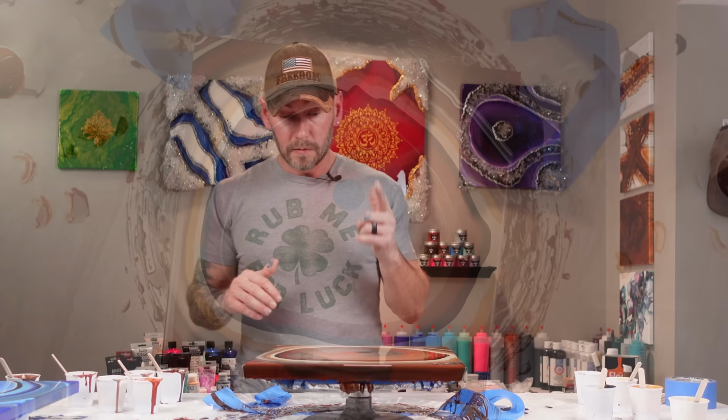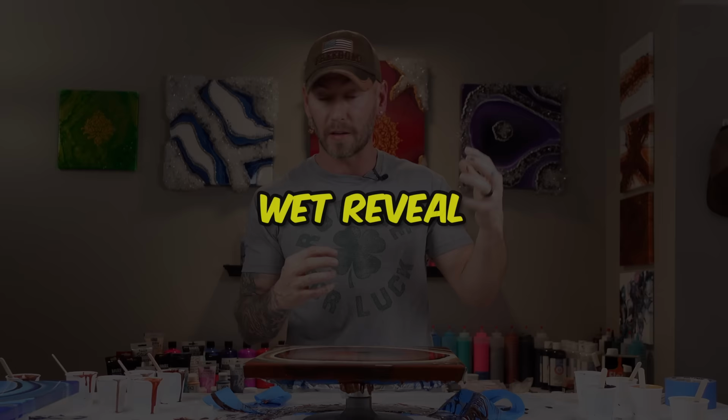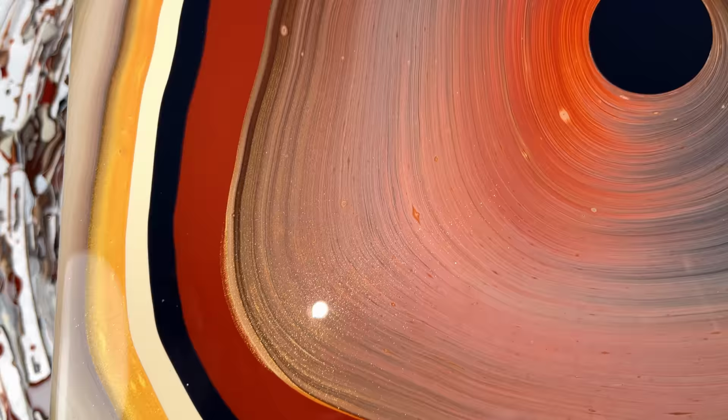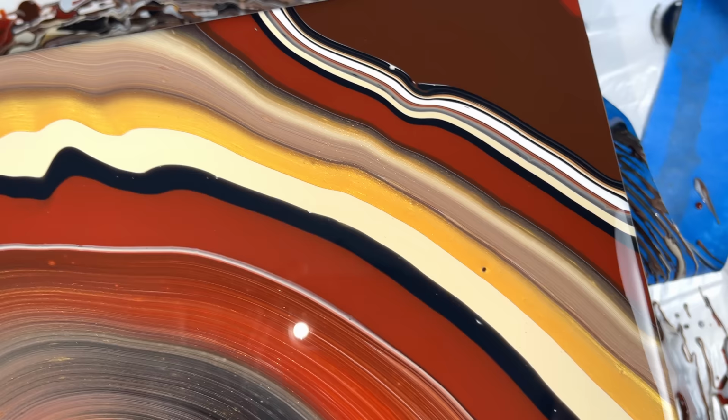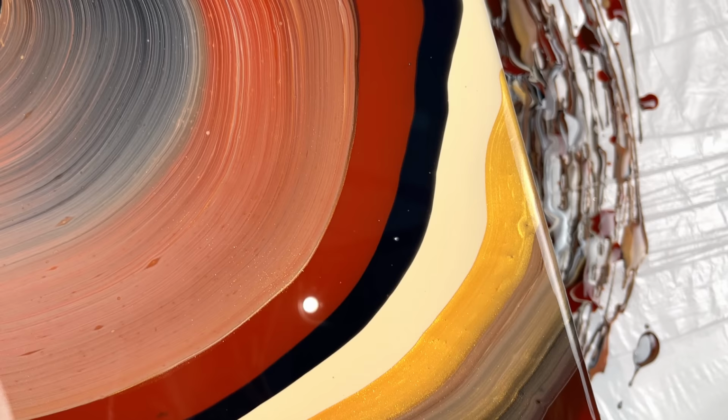Well, let me bring you guys down here. Check this thing out. It is gorgeous. I love the colors. They're so good together. So check out this precious gold by Pebbio. You see how it's incorporating into all these tiny rings? It's creating some cell effects, which is okay. Still have some really stark lines. I just love the way this looks.